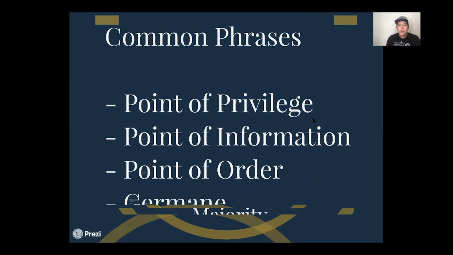The last part that we kind of wanted to talk you all through are some common phrases. These common phrases are also part of what are considered as incidental motions. They're considered incidental because they bring up incidences that happen during Senate meeting. And so a common one is a point of privilege. Points of privilege are basically dealing with your personal ability to participate in the meeting.